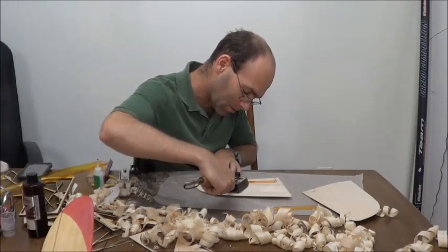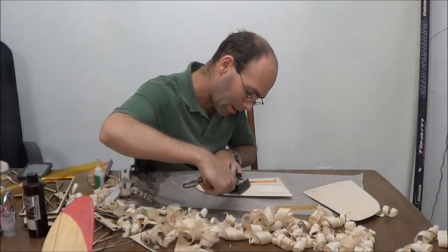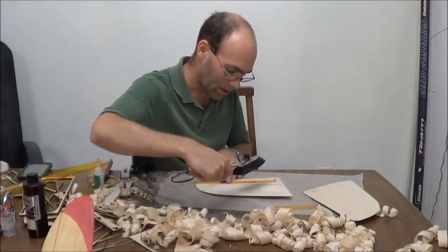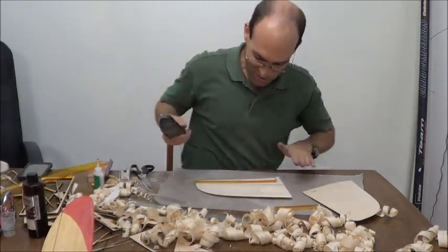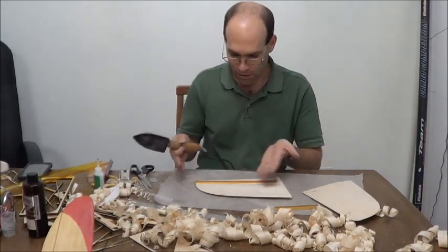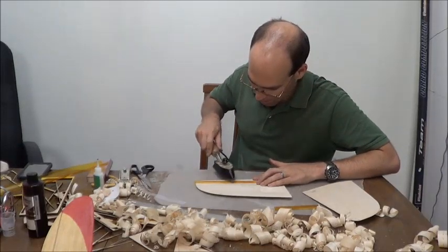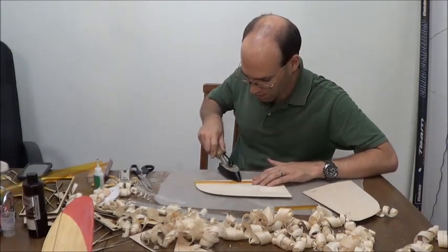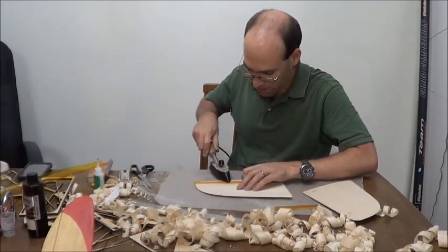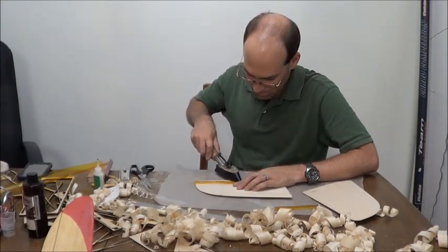And the reason that I'm doing that is, obviously, this is heat shrink, or heat activated shrinkage and whatnot. And so if I let the film shrink as I go, that ensures that I don't put tension on my flying surface from the covering material, the hinge material. And that prevents it from trying to warp my wing.